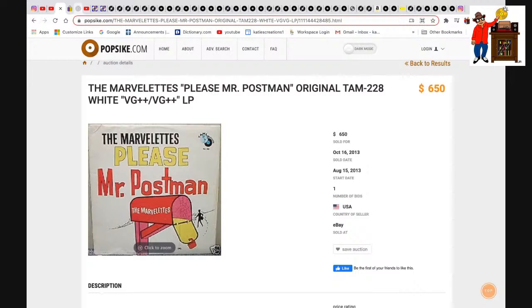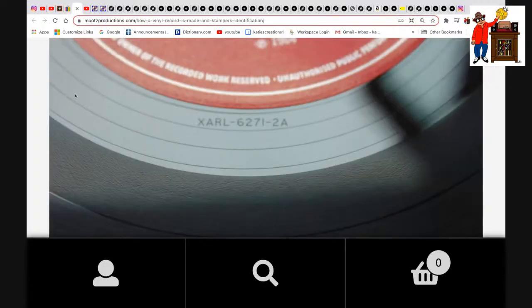And values and collectability on records do change on the daily. You know, there might be someone that finds a whole bunch of these records somewhere and suddenly the market's flooded with them. So as more come up from people's collections or from basements or older folks' homes, you'll find that maybe the values on them change as more become available, or maybe they become more scarce because everybody really wants a certain record because it's gotten a lot of hype and now that record's hard to find, so the prices go up. And Blake made a similar comment saying that values just change too quickly for something from the print books. So online will be the master.